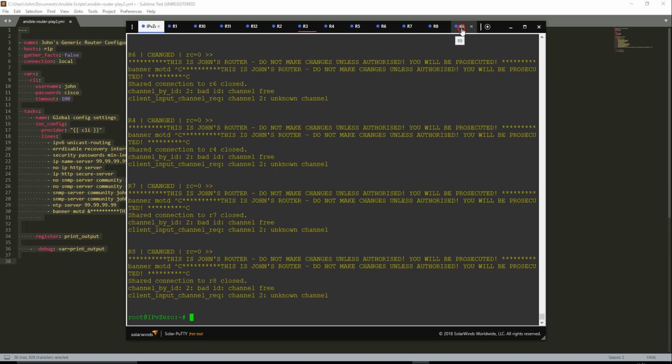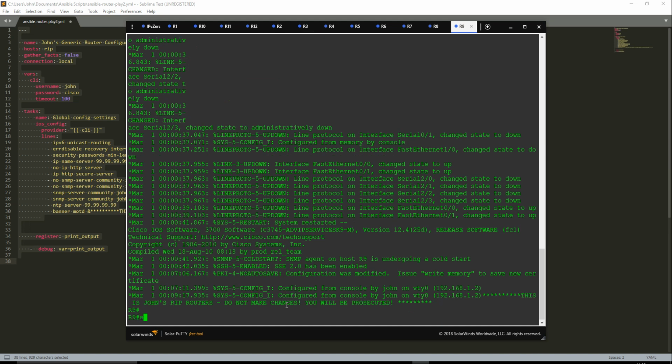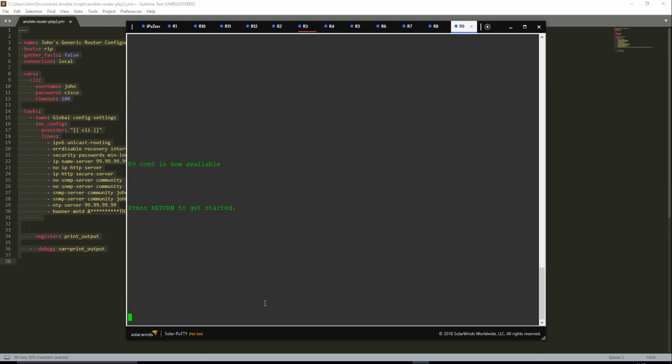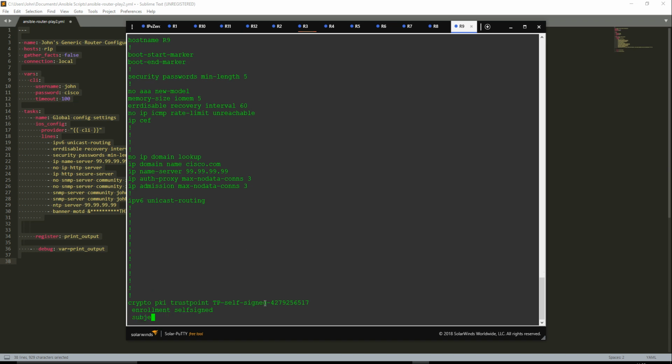And just for posterity, let's go in and check on the actual routers. So router 9 is a RIP router. Again, it's the RIP router 1. The show run is going to have the different configurations on it.